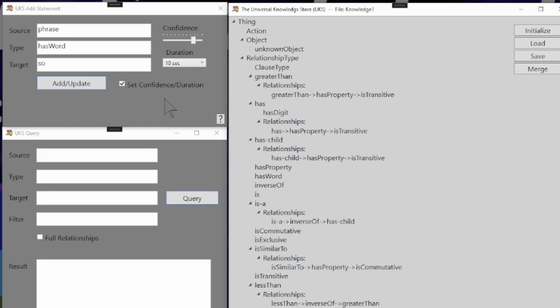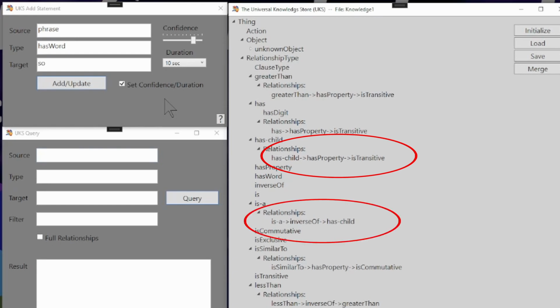For example, the is similar to thing has the property of being commutative. Likewise, greater than has the property of being transitive, as does the relationship type has child, and this is the inverse of is-a.